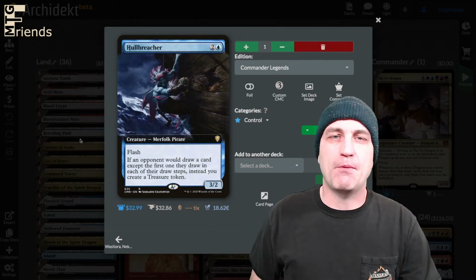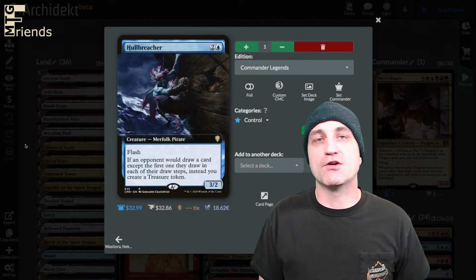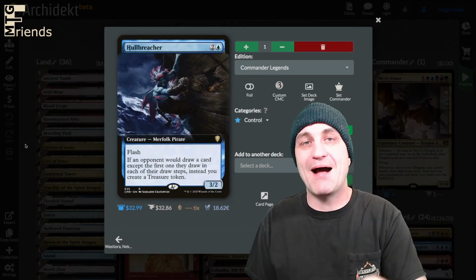All right, we are into control. We have just a couple pieces. These both are out of Commander Legends. These both are incredibly, insanely powerful. Let's talk about them. Hull Breacher, 3-drop, 3/2, Merfolk Pirate.